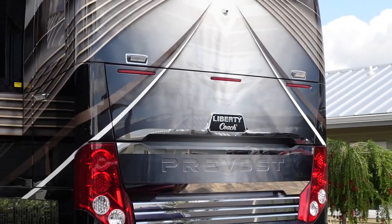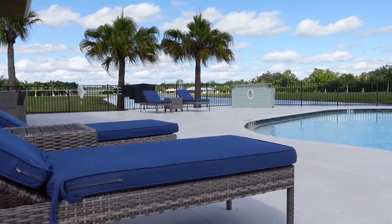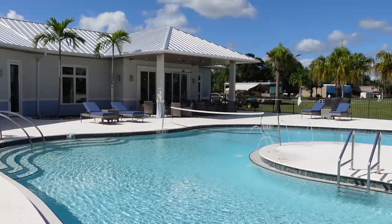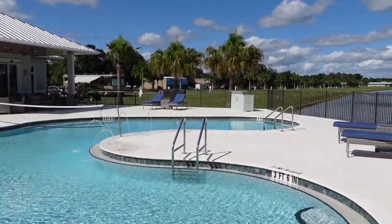I've been to a lot of RV resorts, and there are a lot of little things you guys do here at River Landings that makes it the most elite RV resort in the country. When we planned our clubhouse, we planned it for enjoyment — for people to really enjoy the whole atmosphere. The clubhouse wraps around our pool area, which is a saltwater pool heated to 90 degrees. This year we're also adding an infrared hot sauna in one of our enclosed rooms, along with a massage area.